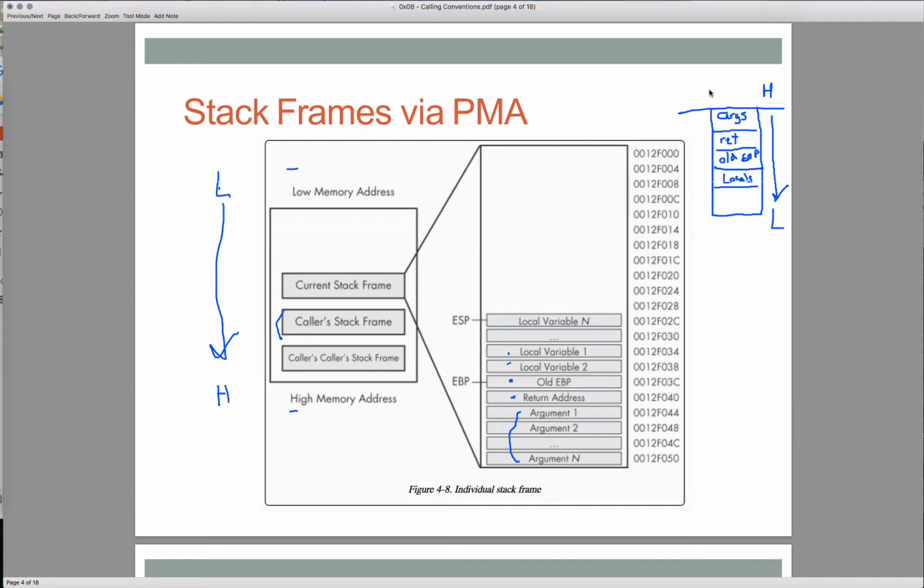So we'd have locals, we'd have EBP, we'd have return, and then we'd have arguments. We'd have another stack frame, and that's what comes above that space on the stack that we don't always focus on. Generally when we're talking about a function, we focus on its stack frame instead of the previous one. Hopefully this is tying all of these concepts together. That's what you can think about with each one of these stack frames. That's the information that it contains.